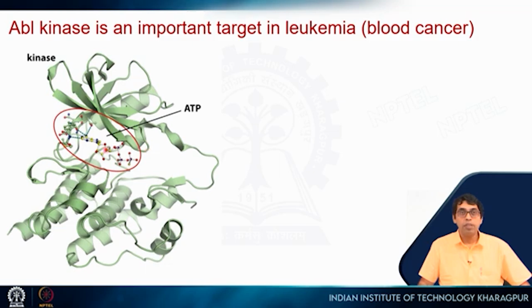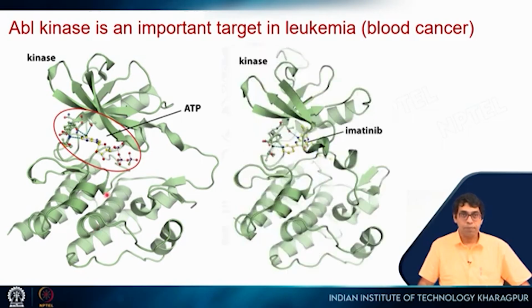Here again the structure of the kinase bound to ATP is shown. We have discussed this in the previous lecture, so you can identify alpha helices and beta strands. This is the cartoon structure of the protein, and this is the structure of the protein bound to a small molecule which is an inhibitor. This inhibitor is called imatinib, okay, and you can see that it binds to the exact same position where the ATP binds. If this molecule is bound there, it will not allow the ATP to bind.